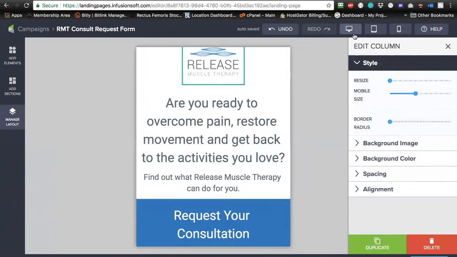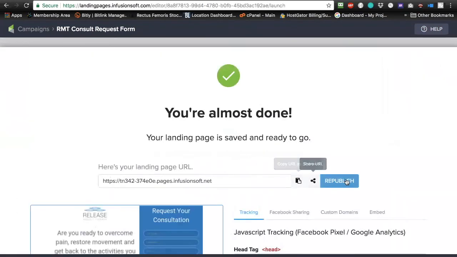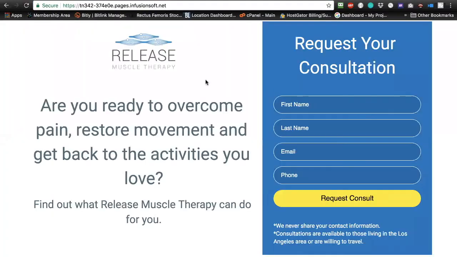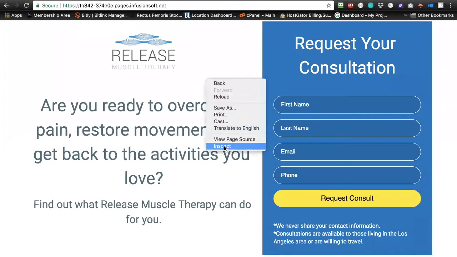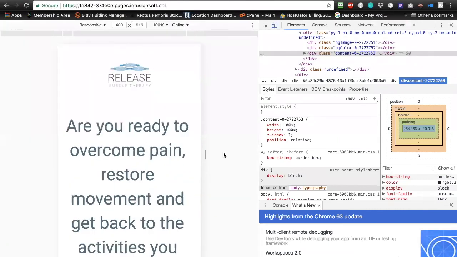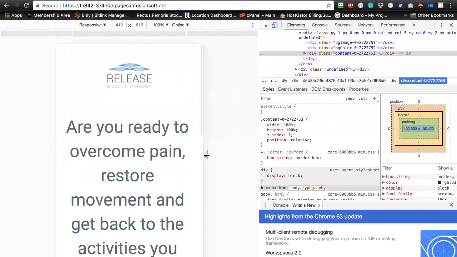What we can also do anytime in the future is, once you publish this link, you can open it in a new window. I can paste it over here, and this is a cool thing about Chrome, I can do paste and go. On Chrome, if I right click and go inspect, there is this little mobile icon that Chrome provides. If I click on it, it makes my whole page responsive, so I can really see how it looks on any kind of size.